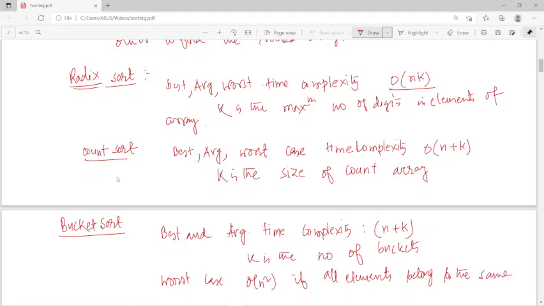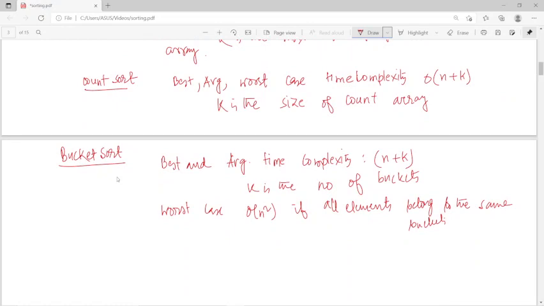I am just giving you the approximate time complexity, that means thinking intuitively about what the time complexity should be. But you should know these are the different types of sorting that you should cover. You should implement this type of sorting using Python or any other language; in C also you can implement this. But that is the difference between comparison based and non-comparison based sort.